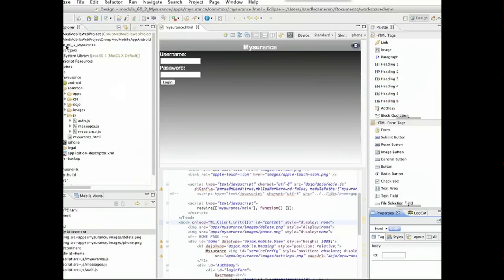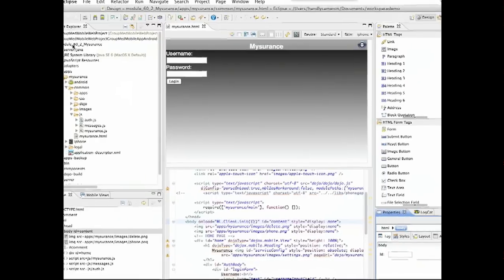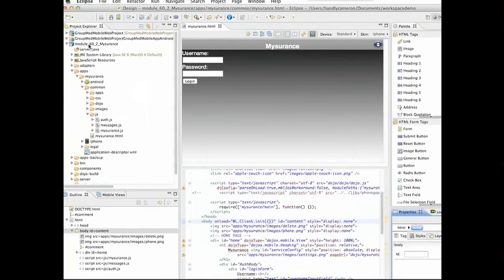Over here on the side, we actually see an example from one of the developer Worklight tutorials that goes through, and so you can actually see here it's got my application. They call this one My Assurance. So you have the common code. So within Worklight, you have common, Android, iPhone, anything else you've added as an environment to your project. You have those things. So most of your code would go in the common directory, and that's code that runs across all platforms.